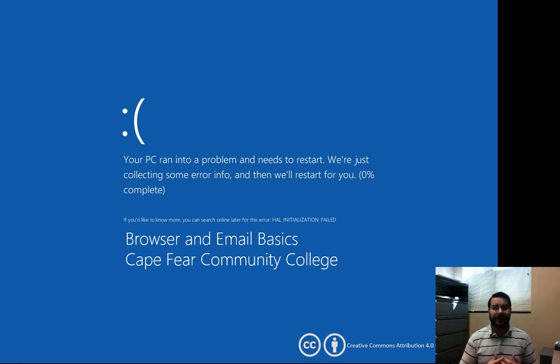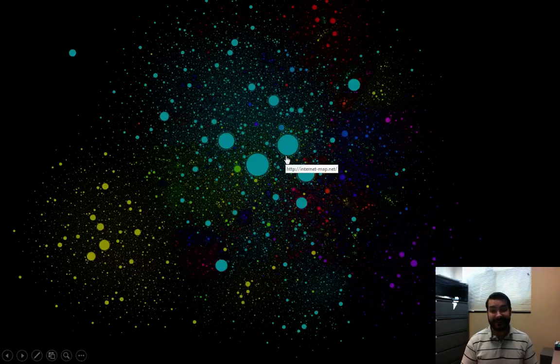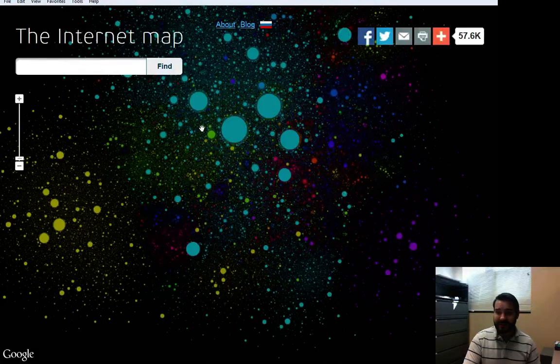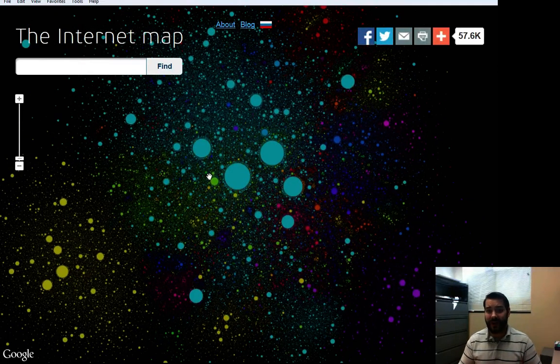So, kind of, what is the internet? Well, truth be told, it looks like this. This is actually how the internet looks, believe it or not. This is a nice little mapping that you can take a look at. But all that blue, that's actually America's, all those websites. You can see what are the most commonly used ones if you're inclined. Take a look at the link, and as you can see, it'll actually pull up. So you can actually dig through, see what are the most commonly used websites of the world.